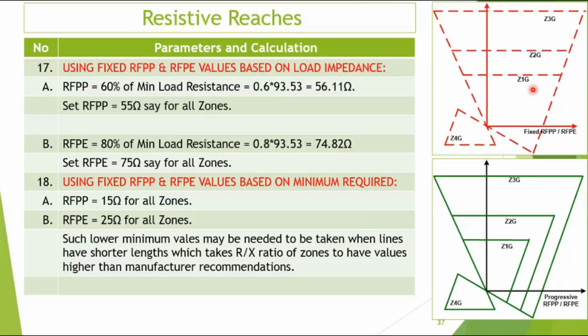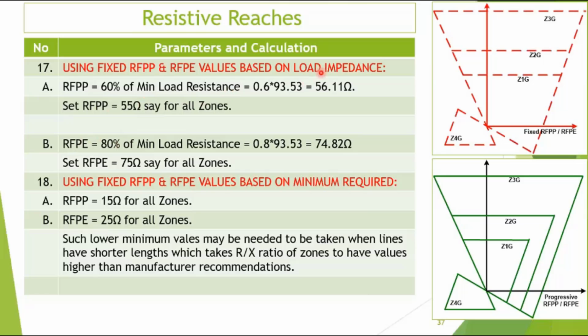What is the problem? Unless my load is suffering, my transmission line trips on emergency loading, I have no problem. Only thing is that if I have a shorter version of line, then if I increase this very much, my fault point may come down and a zone 2 fault may come in zone 1. That is the only disadvantage of this theory. And my RSP I keep as 80% of minimum load resistance. Why is this 60%? Because load will come in RSPP. Load will not come in RSP.